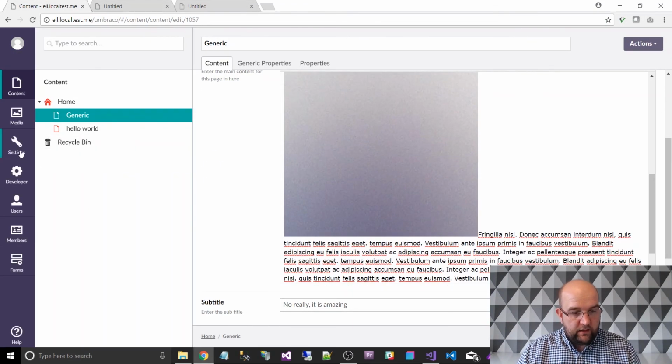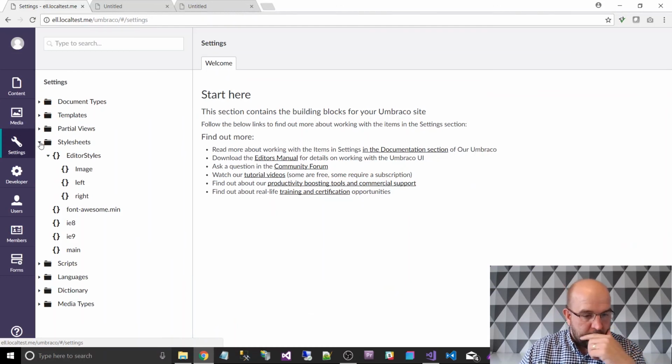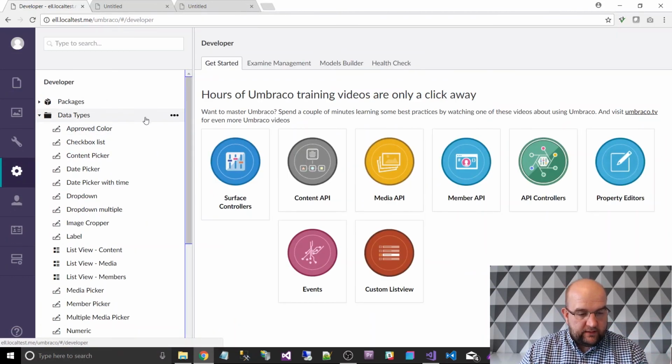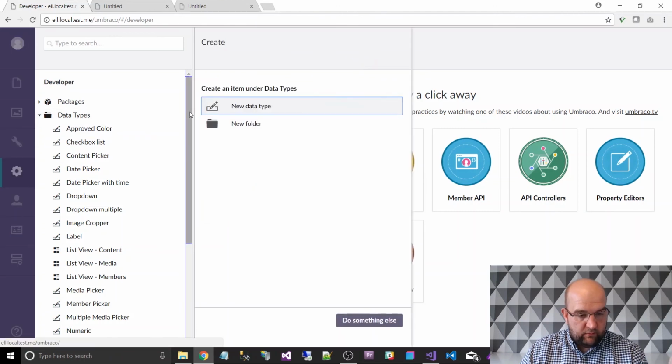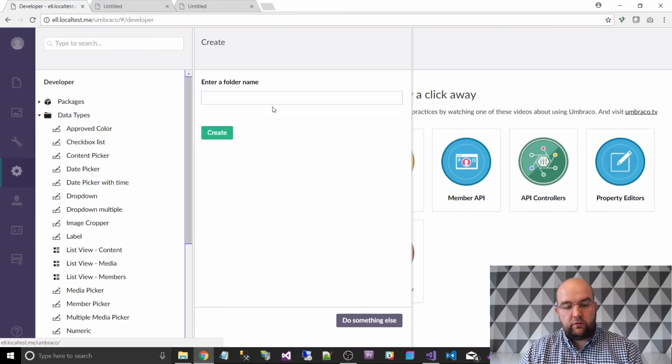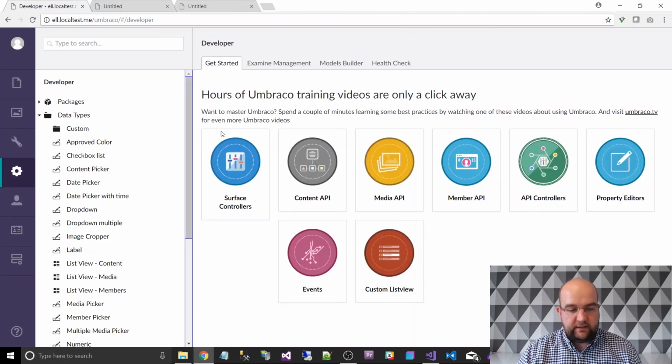So what we can do is we can create a property, a new data type. And this data type, I've not created any data types yet. So what I like to do with data types is create a folder called custom. And that is basically saying that anything that's not in this folder is all part of what you get with Umbraco. But anything in this folder is all custom ones that I've created. So I've created that folder. I just clicked on the dots and did create folder.